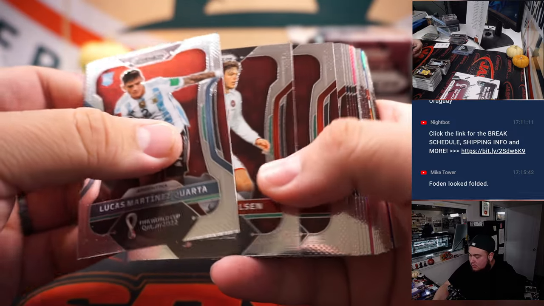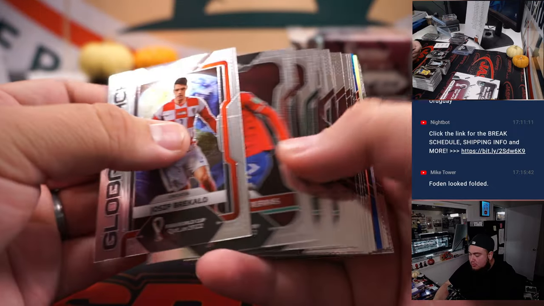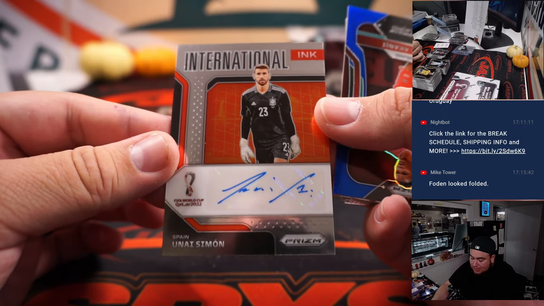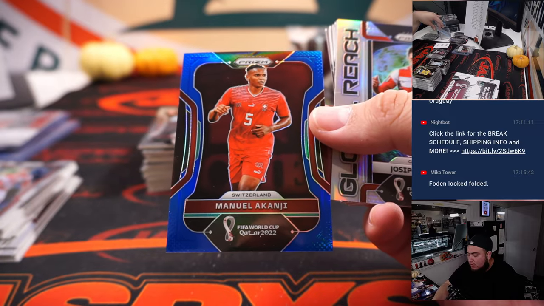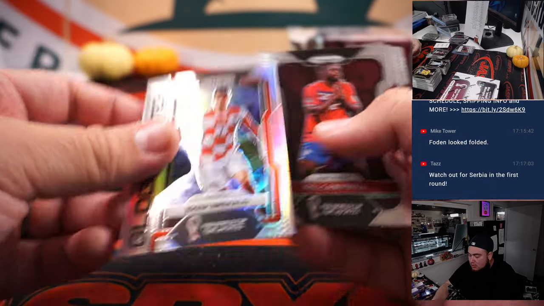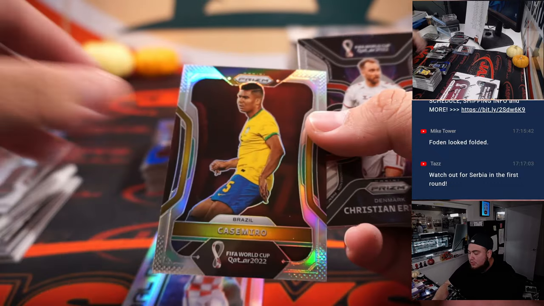Alright, here we go, guys. Mikael Damsgaard to start us off, pink. Remember, pinks are not numbered. And for Spain, we have International Inc. Simon. We have Manuel Akanji to $2.99. Joseph. Casemiro.